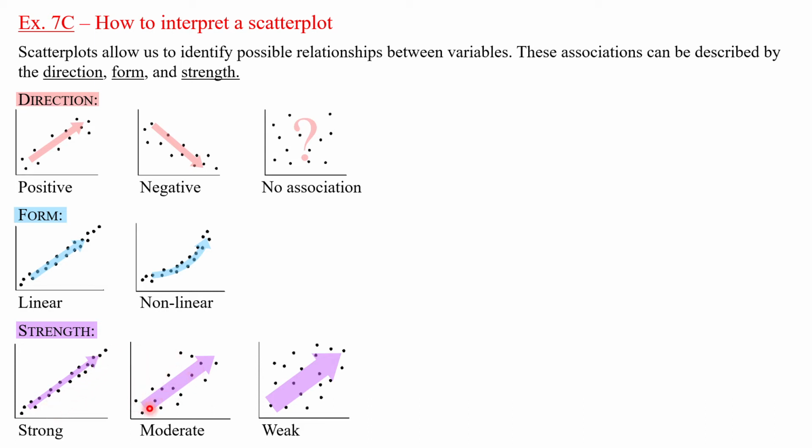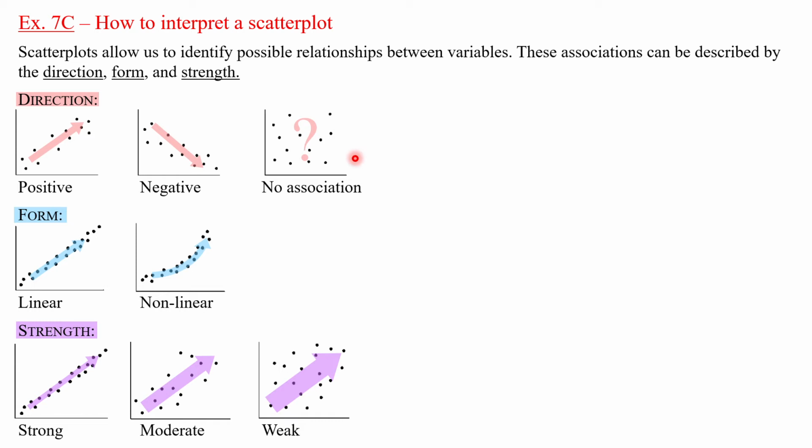In this second example, the points get a little bit further apart, still clearly in the same direction, all quite obviously positive, but a little more loosely apart, closer to a moderate association. And then finally, we can still tell that all of these points are generally moving upwards, but they're quite loose apart. So this would be a weak association.